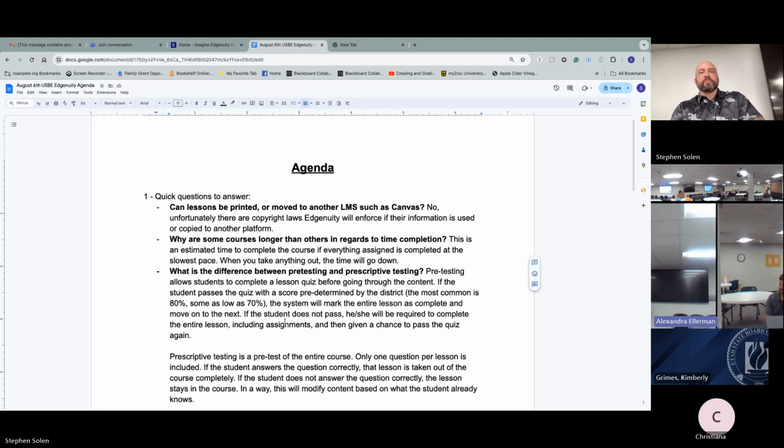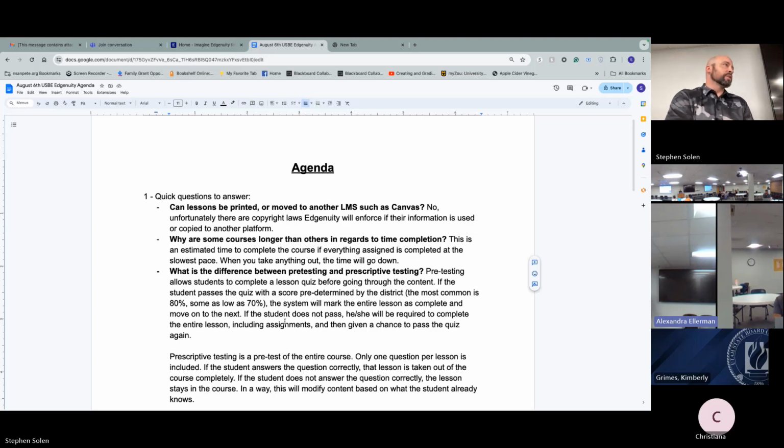What is the difference between pre-testing and prescriptive testing? I will show you how to set that up. Okay, pre-testing is this. Pre-testing takes the student to a unit quiz, a lesson quiz right away. It does not have them do the lesson at all. And then they take that quiz based on what your LEA says. So if you say, hey, we want competency to be at 80% or 70% or 75 or 60, if they pass that quiz based on your minimum standards, they skip that lesson and go to the next one because they've already demonstrated competency on it. And then they go through each one. If they do not pass it, they are required to go through all of the lesson assignments and anything else you assign to them before they can take the quiz again. So that quiz is locked until they finish everything. So pre-testing is unit by unit.